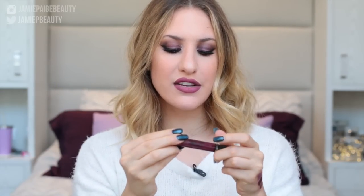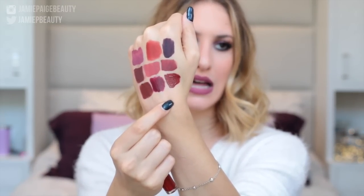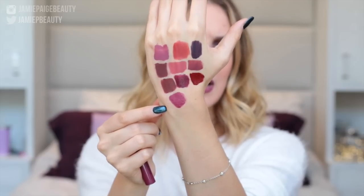Another Ofra liquid lipstick — this is in the shade Mina, a gorgeous deep berry shade. Ofra are my favorite liquid lipsticks. Then these are the new ready-to-wear lip tars in Vintage — much more of a warmer red, so stunning. I also have a Sephora liquid lipstick in shade number 14 — another really pretty berry shade, so flattering and just really beautiful. Then I have a Bite Lipstick in Mulberry — another gorgeous berry shade. The Bite lipsticks are very creamy, hydrating, and comfortable to wear. And there's a NYX Soft Matte Lip Cream in Prague — a deeper fuchsia that is very appropriate for fall, unlike a neon fuchsia which is more of a summer shade.